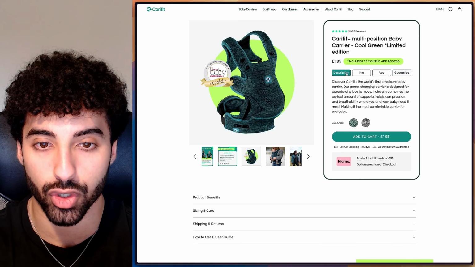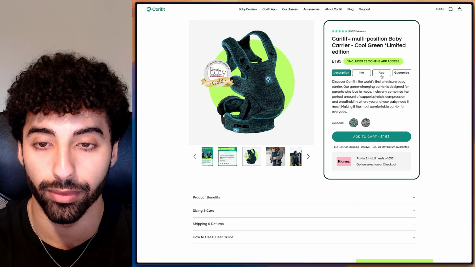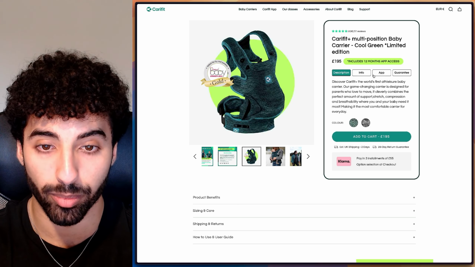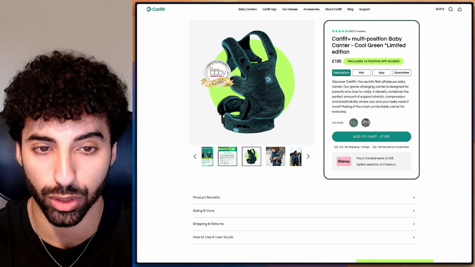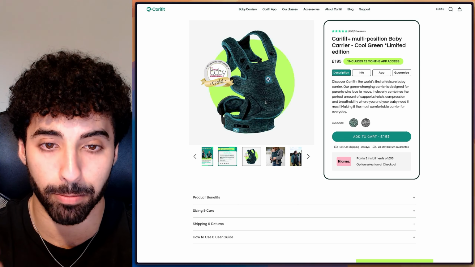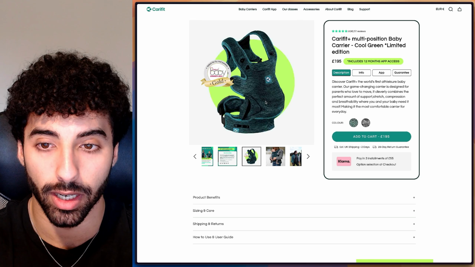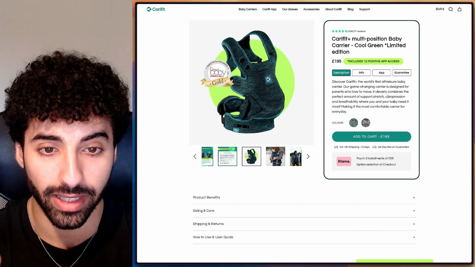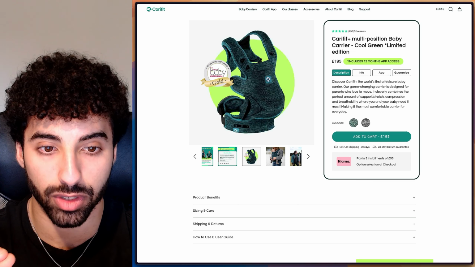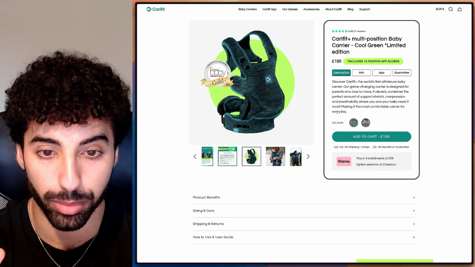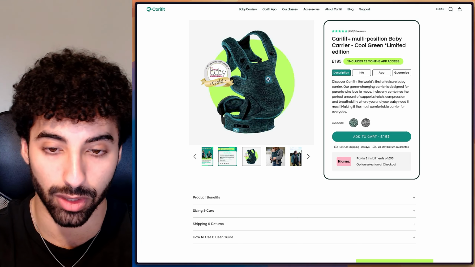So just starting from the product page here, we can already take in a little bit of info on the target customer and the target audience we're going to sell this baby carrier to. Just by reading the description, we can already get some information. This is the world's first athleisure baby carrier. So we can already imagine they're going to sell it to parents who want to still be athletic and have a fitness life even when they are parenting a newborn or a baby. And then they mention here, for people who love to move, it cleverly combines the perfect amount of support, stretch, compression, and breathability where you and your baby need it most.